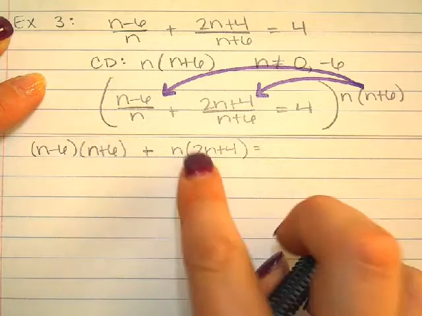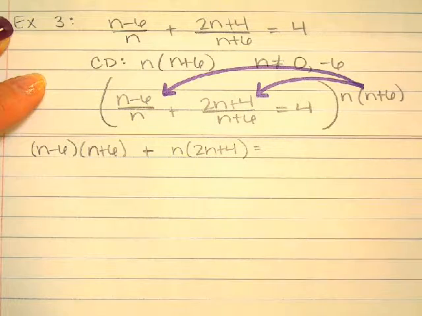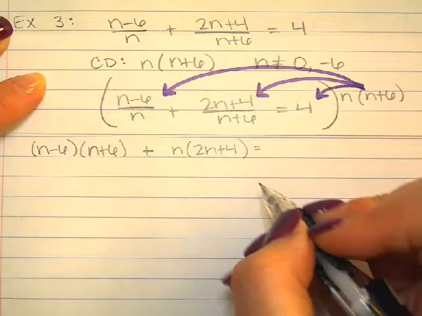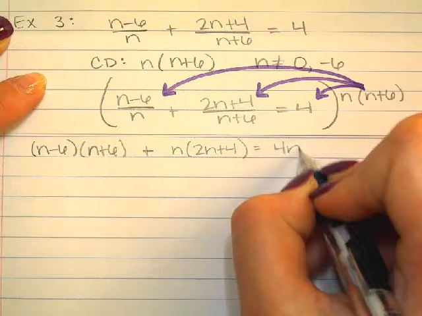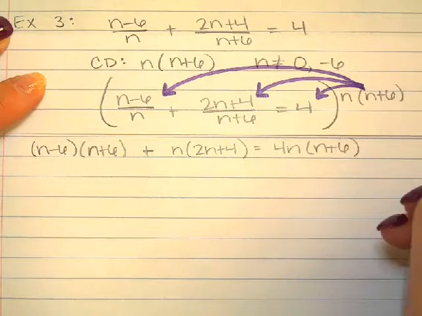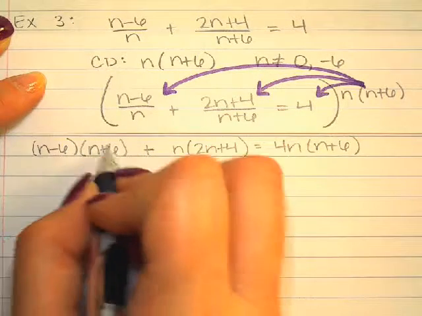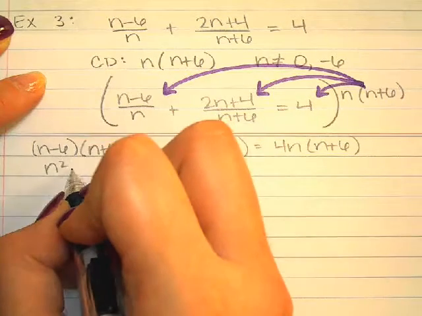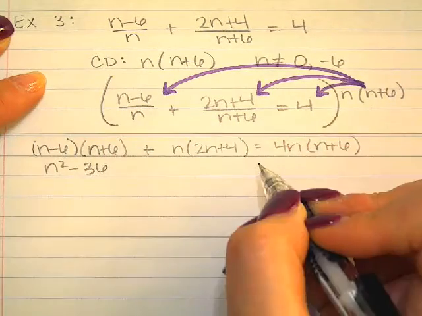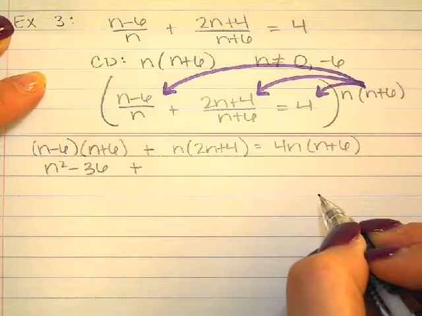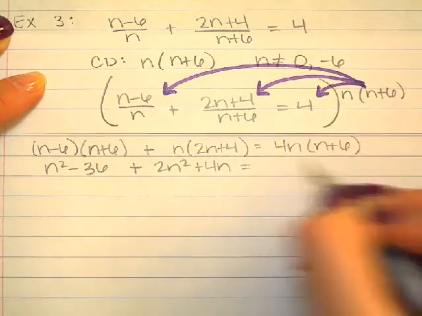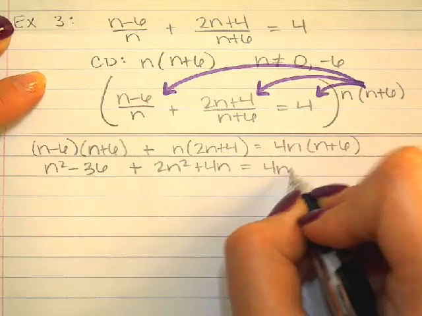Yeah, I'm going to go ahead and write it just so I can be careful. I don't like to do too much work in my head because that's when I make mistakes. All right, and then when I multiply it by the 4, what happens? Yeah, nothing cancels, we get the whole thing. Okay, so when we FOIL this, what do we get? N squared minus 36. Right, that's difference of squares, okay, plus 2n squared plus 1 equals 4n squared plus 24n.